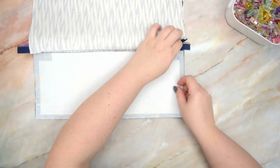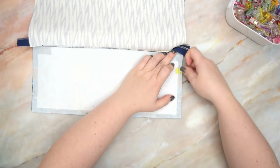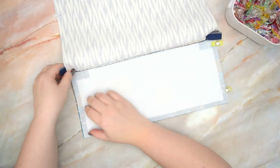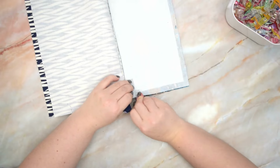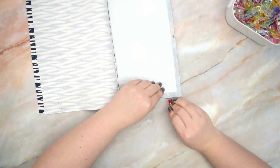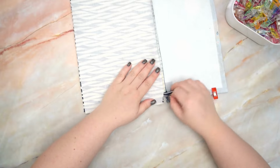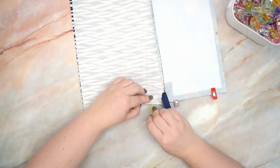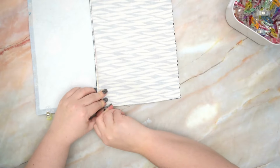First you're going to line up the external pieces and clip or pin them along the side edges. Don't worry about the bottom edge at the moment. Keep the zipper tape out of the way. Here we go. Then we're going to do exactly the same thing for the lining. So keep the zipper out of the way, line up the sides, clip them together, and do that on the other side as well. Clip them together.